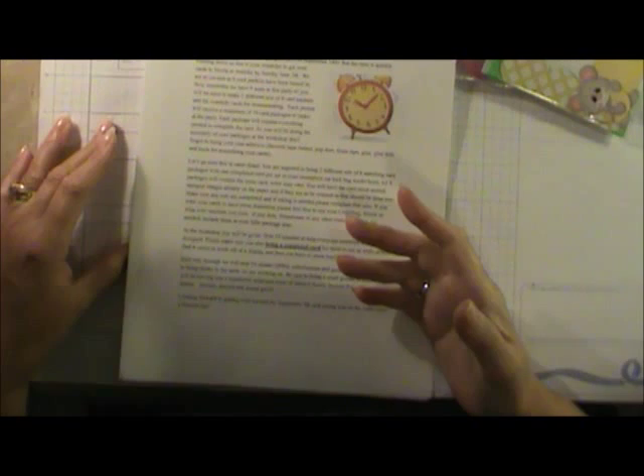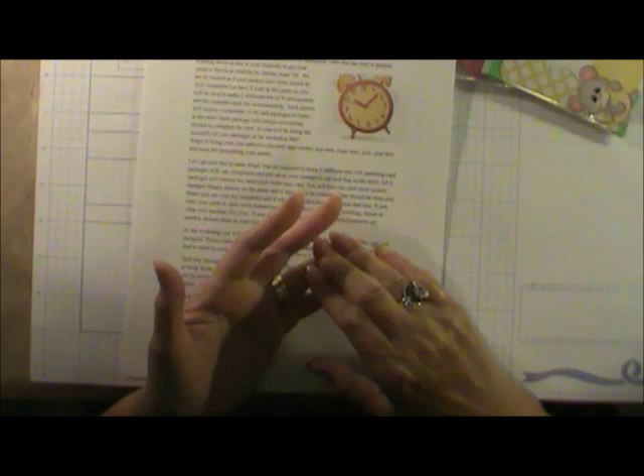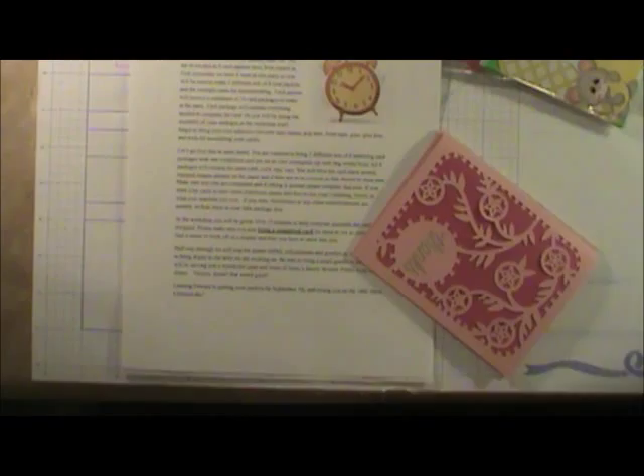People love the card party once they start going. One wonderful thing: nobody sells anything at the card party — absolutely nothing. However, if we have something new we take it in and share it. For example, I had a Silhouette Portrait and none of the ladies had one — they all had Cricuts. Then I also just got a Cricut Explorer, so the night before the party I cut out two cards with it.